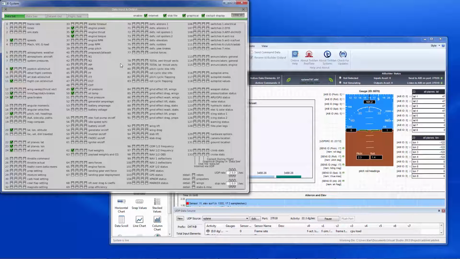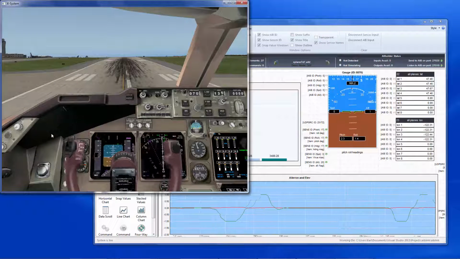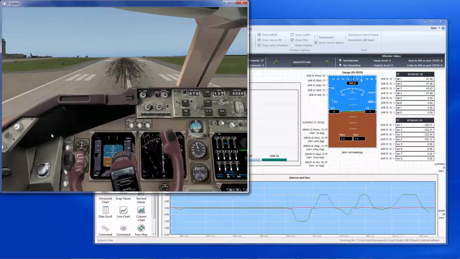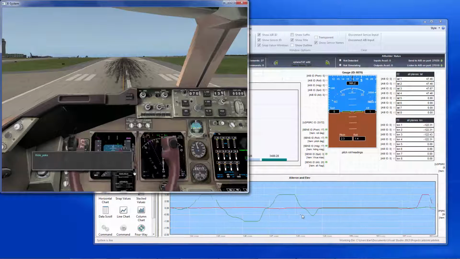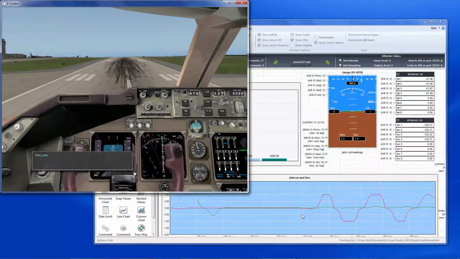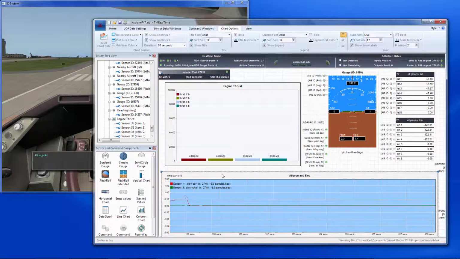Very much like a real physical system that might be a drone or external robot or any form of external or even same local system that produces data that we want to track and visualize and perhaps even control through UDP commands. I'm going to use the joystick and turn the ailerons, and we can see, as I turn the joystick here, the corresponding changes in the real-time graph line chart within TinMan RealTime. Likewise, we've got a pitch forward and backward on the elevator that we see in the associated line chart, and that's just one of the sensor data elements that we can use and drag and drop on the screen.